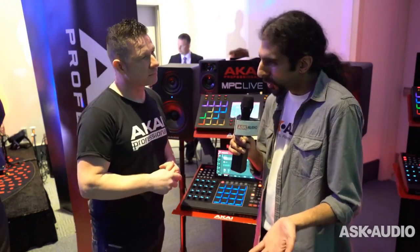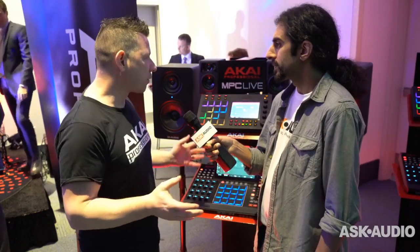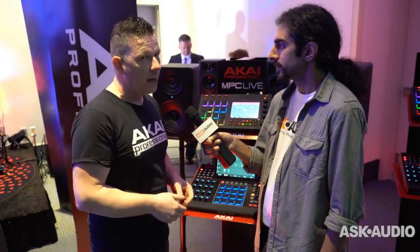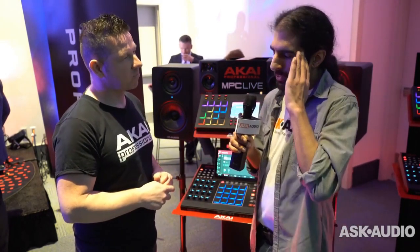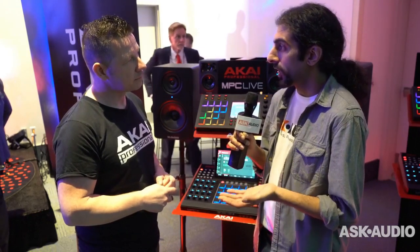And one of the big things, of course, is the fact that it's standalone if you want it to be. Right? Yeah, that's exactly it. So you've got the best of both worlds. You can go standalone mode, or you can go straight to control mode, straight into 2.0 of MPC software, and then utilize that as a standalone application on the laptop or as a plugin inside Ableton, etc. And MPC software, excuse me for the jet lag, I believe that gives you the ability to launch audio clips as well now?